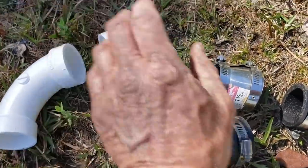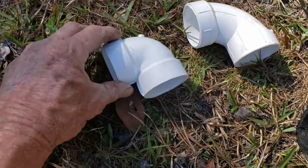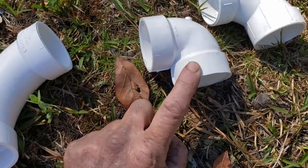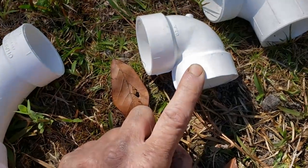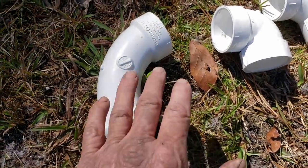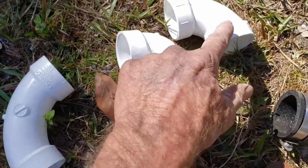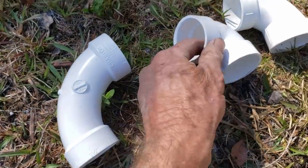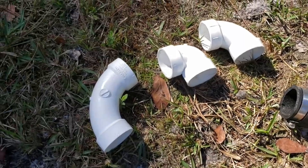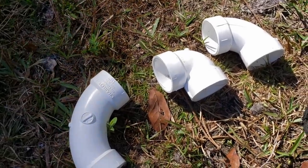Now let's talk about these 90s — there are three different kinds. This is a standard sweeping 90, which I use most all the time. This one is a little more square — it's called a vent 90, and these are made to go through studs inside the house, more for plumbing DWV. And there's a larger sweeping 90, also more for plumbing to give you a good flow. I'm going to use that one today because out of the sump basin we're pumping water a good distance — less restriction. The vent 90 has a lot of restriction; it's made for the air vent. Everything in the house — toilet, sink, tub — they all have vents so that it doesn't just gurgle.